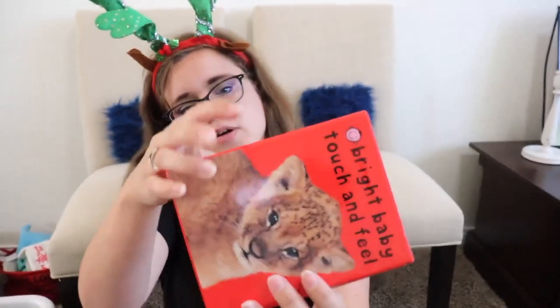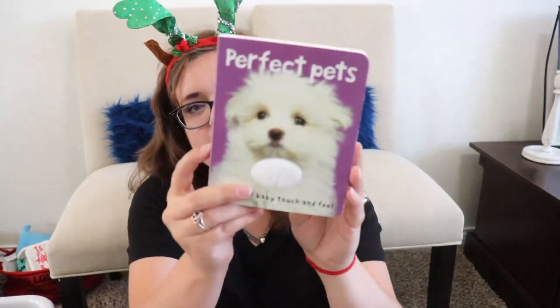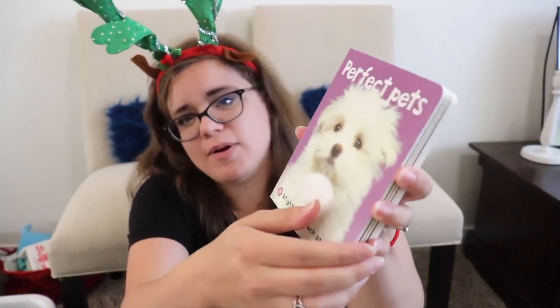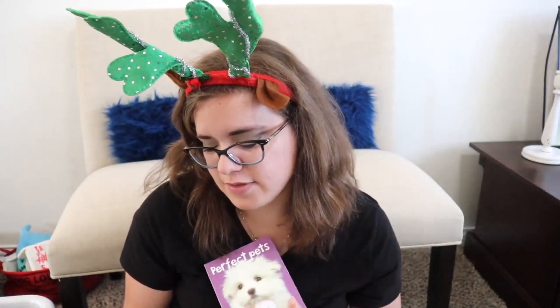I have two doors — especially the linen closet at the end of our hallway and the laundry door downstairs — that I want to put these on. Every little kid has to have a phone, right? What about one with a mirror? It even says hello and Olaf — I thought that was super cool. I've got a whole set — I got this at the same place I got the phone and the calendar. It's just a whole set of little feel books, the whole set of them. This one looks just like my puppy, y'all! But they all have a little feely element on each page. I was trying to be very specific with books and just get stuff that they can learn from or that has little things they can feel.